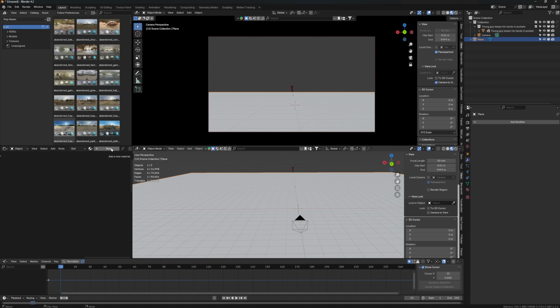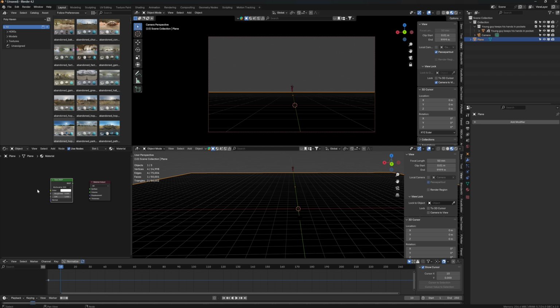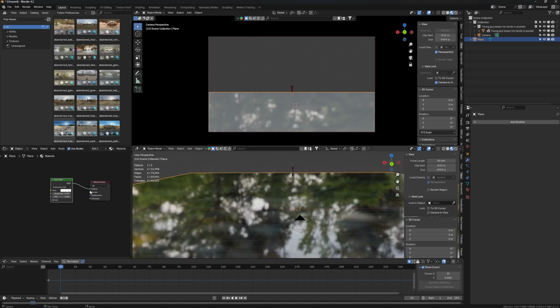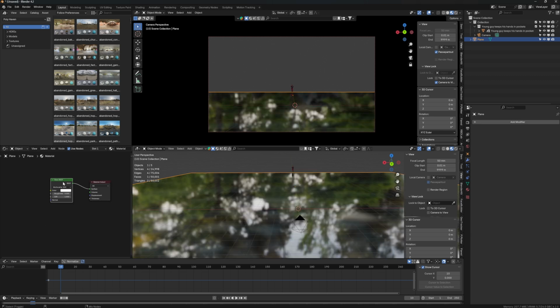new material in my shader editor, and the node setup is not that complex. What we need is to delete the principled BSDF, and we're gonna make a glass shader instead. If you don't know how to add nodes here, it's the same way like anywhere else in Blender. Shift A and you can add a new node. So now this glass shader, we're gonna link this to the surface. Little tip, you can just hold Control Shift and left click, then it's gonna go to the surface right away, which is very handy sometimes.